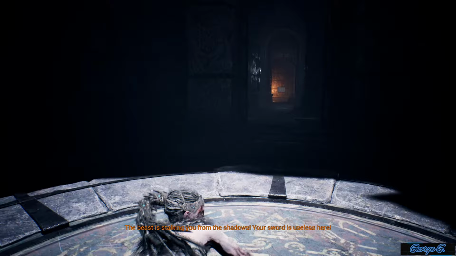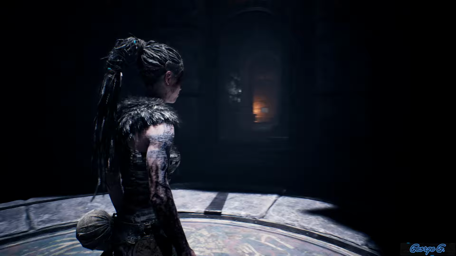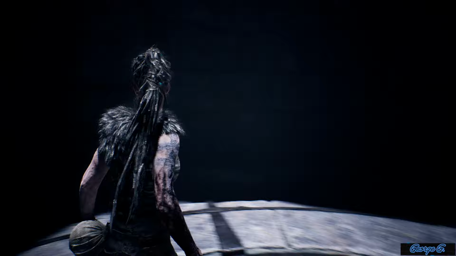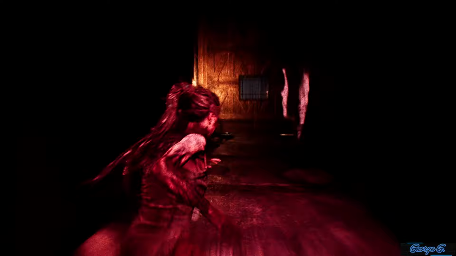That's a crazy voice. Alright, so I gotta watch out for the shadows, I guess. So I'm gonna try to run for that fire over there, so I can light these torches, right? I think that's what I'm supposed to do. Let's go for it. Here we go. I'm running. Run to the light. Here we go. Alright, I gotta get this torch.